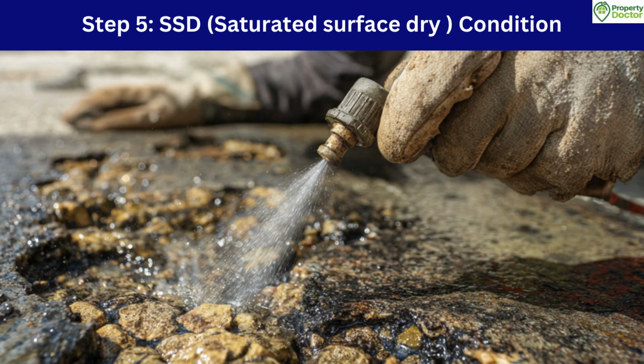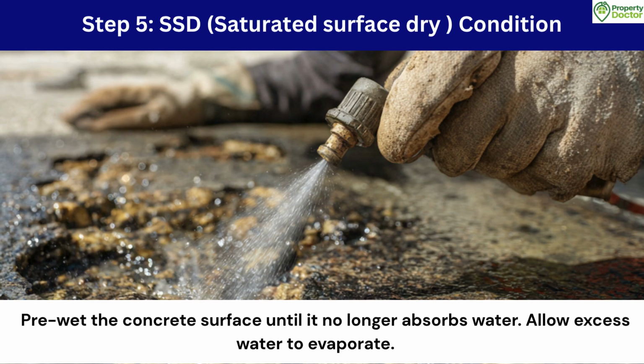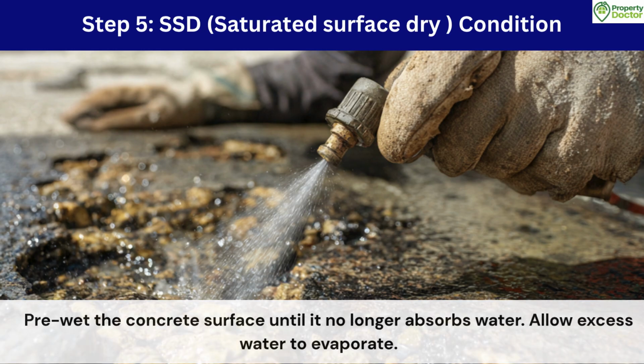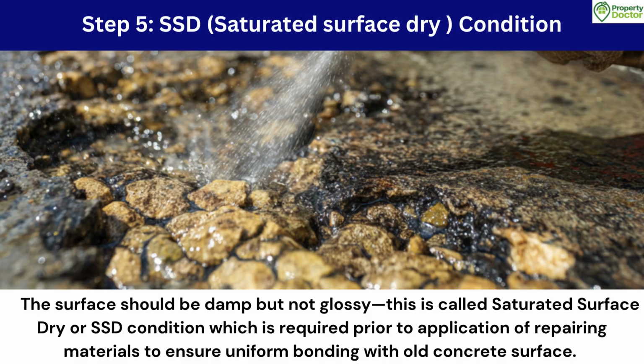Step 5. SSD or saturated surface dry condition. Pre-wet the concrete surface until it no longer absorbs water. Allow excess water to evaporate. The surface should be damp but not glossy. This is called saturated surface dry or SSD condition, which is required prior to application of repairing materials to ensure uniform bonding with old concrete surface.